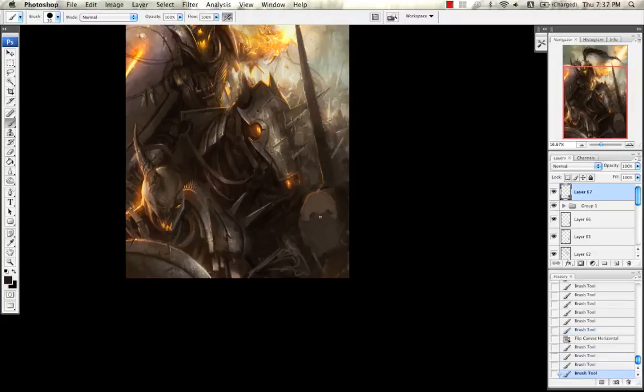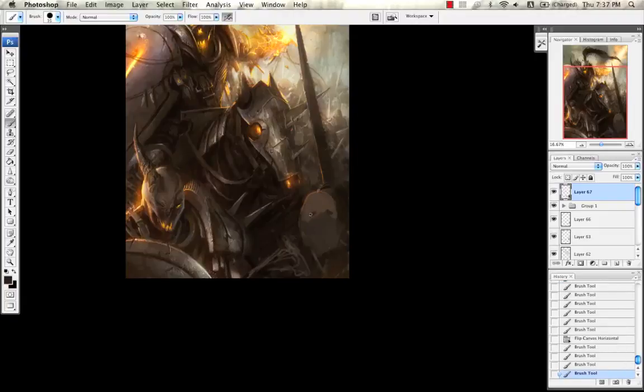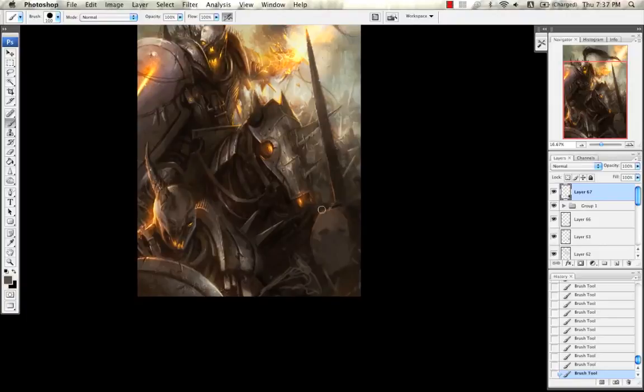Now I'm trying to figure out the character design for this other guy in the foreground. Thinking that maybe the lower part is all masked out, or he has a mask on, and then some kind of metal growth like the other guys. But I'm thinking he won't have a mouth. So I'm just trying to find the planes of his forehead right now.